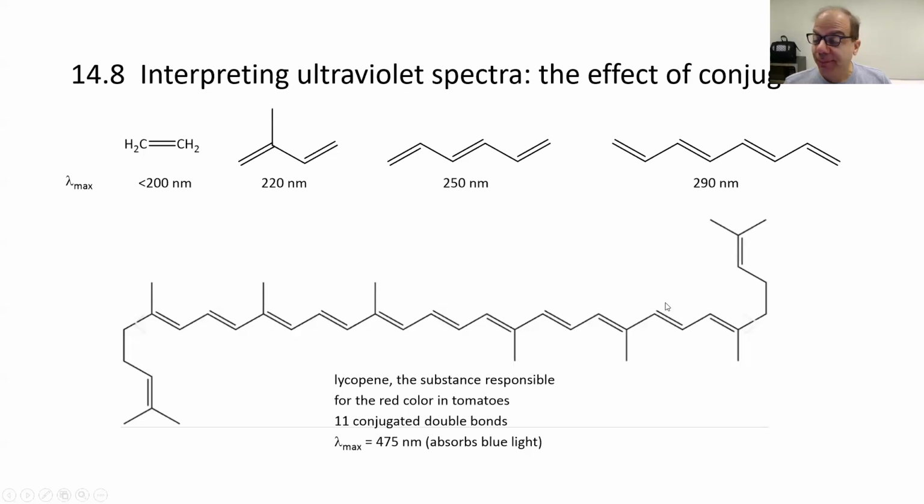But you can see that as you get more and more conjugated double bonds, that lambda max gets higher and higher. You certainly don't need to memorize any lambda maxes. That's not the point here. I'm not going to give you a structure and say, what is the lambda max? No. But I would expect you to be able to make comparisons between different structures and to be able to predict which is going to have the lowest lambda max or longest wavelength or shortest wavelength of absorption. Or I could also ask you to rank them in order of energy, highest energy to lowest energy, or lowest energy to highest energy. Remembering the lowest energy is going to correspond to the longest lambda max and the highest energy to the shortest lambda max.